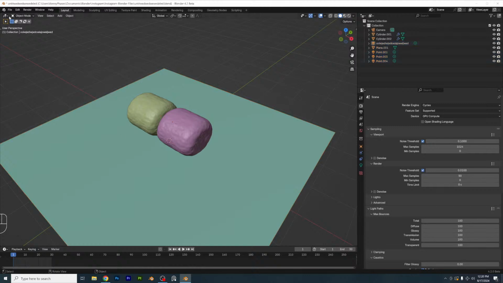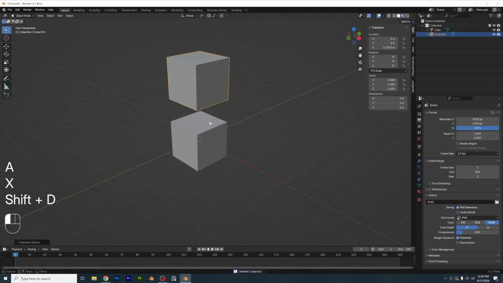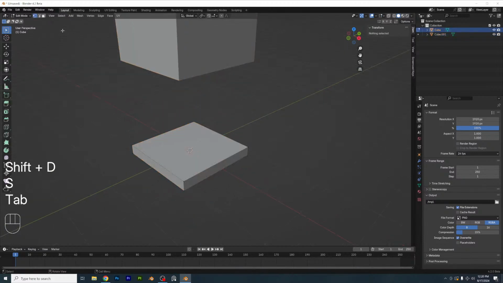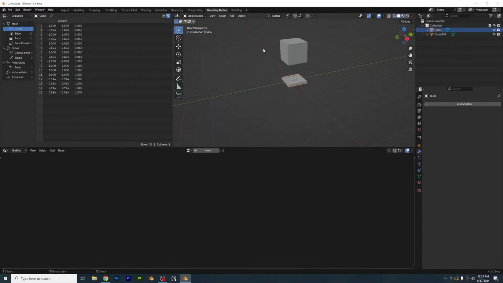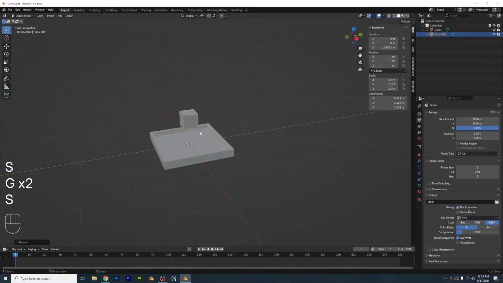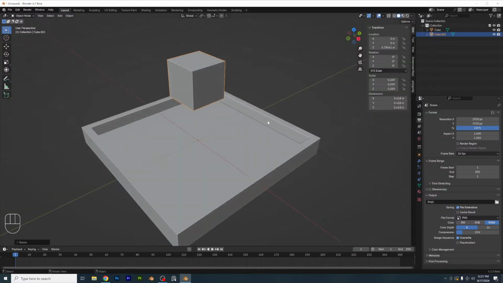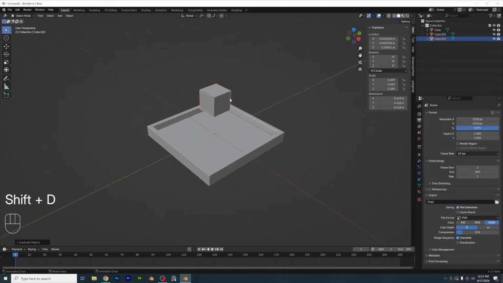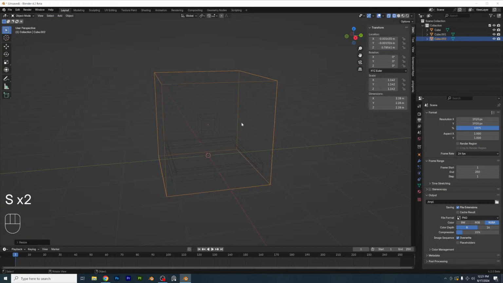Oh, okay. I think I know what you're trying to do. Let me guess. Let me just ask you real quick. Is this what you're trying to do? You have a cube, right? And then you have what? Something like this with an inset face like this. And then inset. Is it like this? Like you have a pool and you're trying to fill it? Something like that. So like that, and you're trying to fill the pool. Is that what you're trying to do? I'm assuming. I could be totally wrong. But I'll really quickly simulate this for you so you can see how this would work.